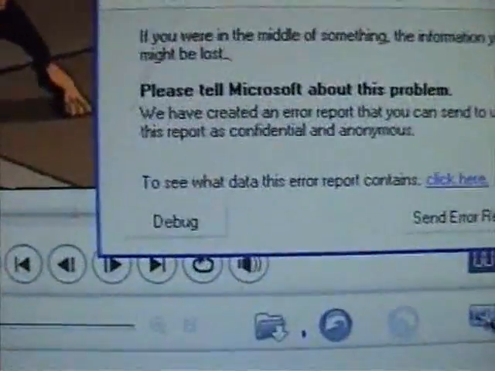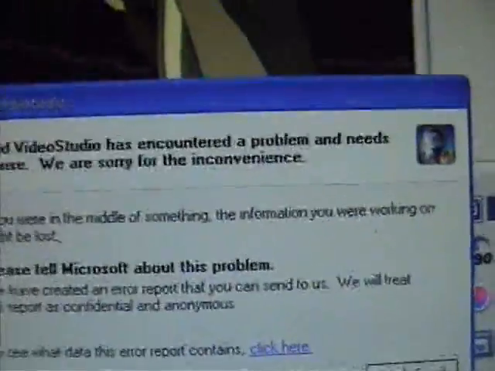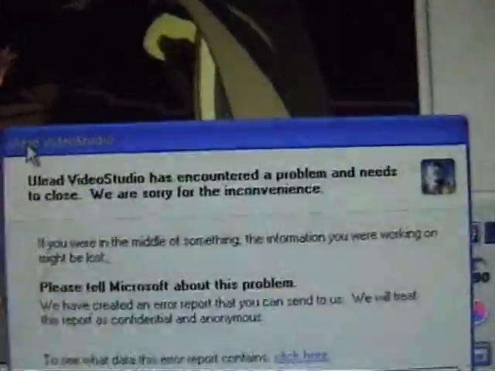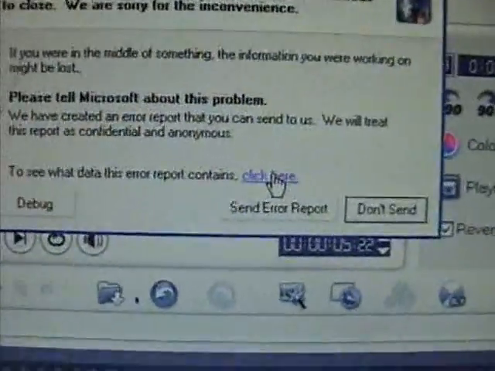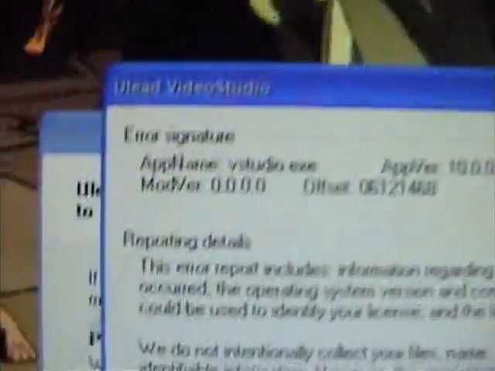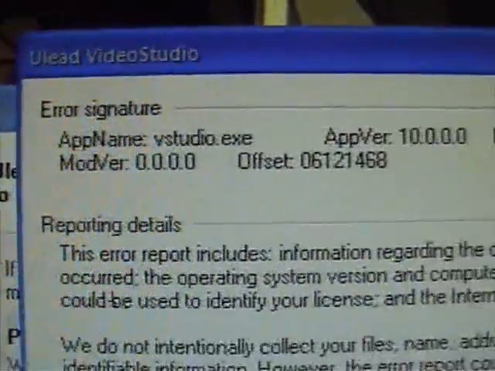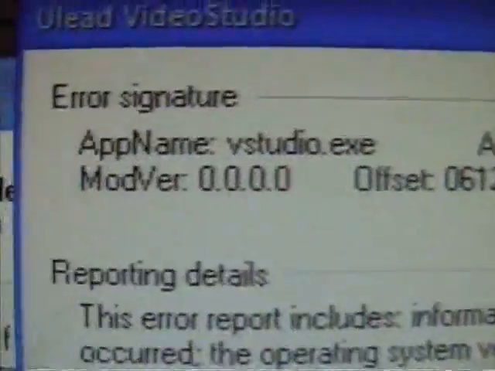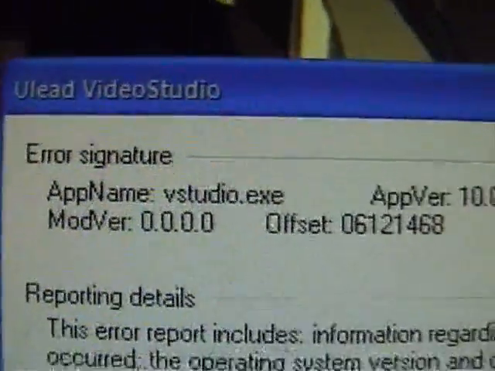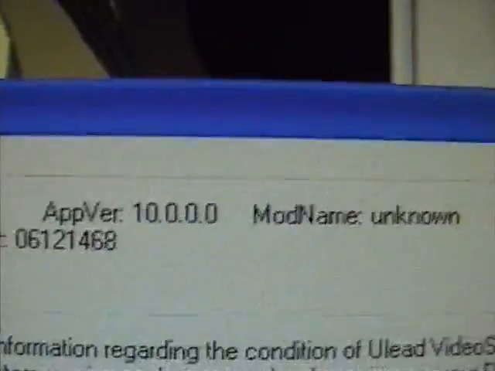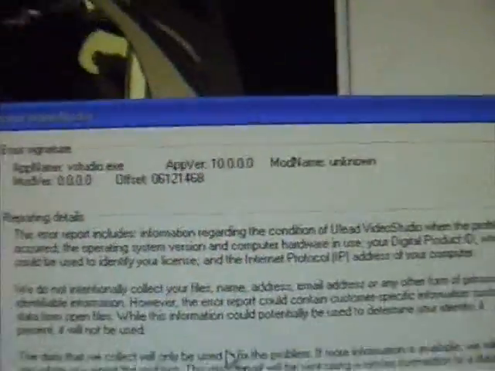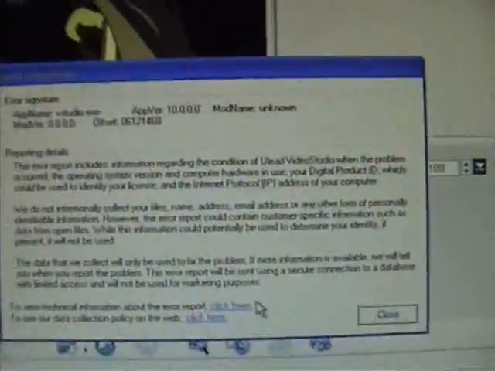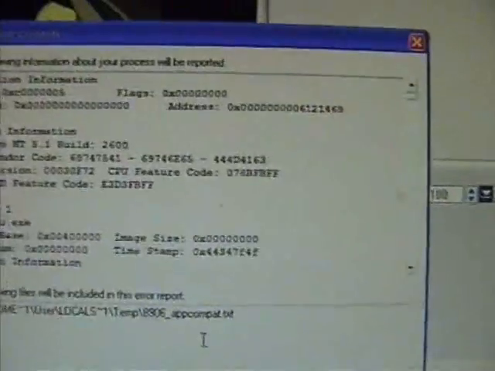But why is it putting up this error? That's what I want to know. I'll just go to this and show you this. I don't know what the hell this actually means. If anybody knows what's actually going on here, yeah, please tell me.